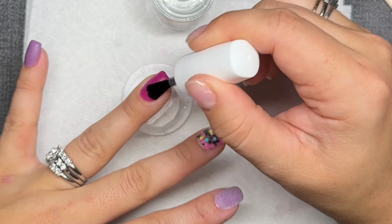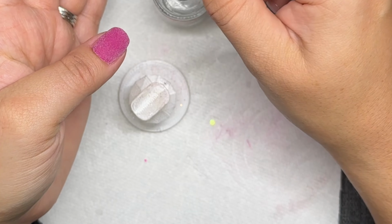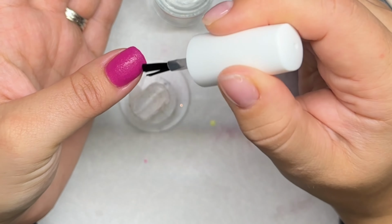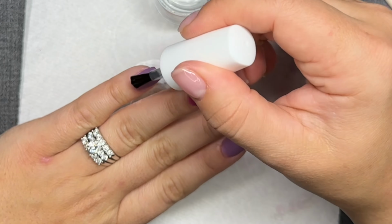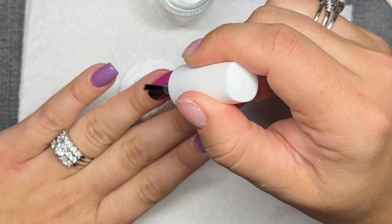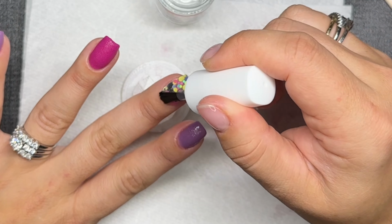So now I am activating. And as you can see, that cloudy look from the clear dip powder goes away completely and it's just clear. So now it's going to be that nice margin for me to file and buff the surface of my nails. You really only need one layer of activator. I do too.